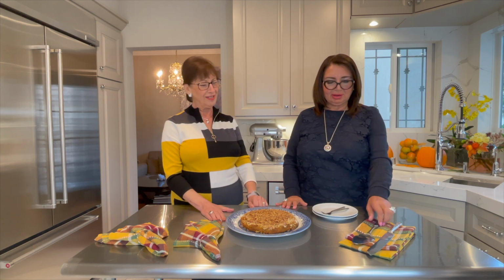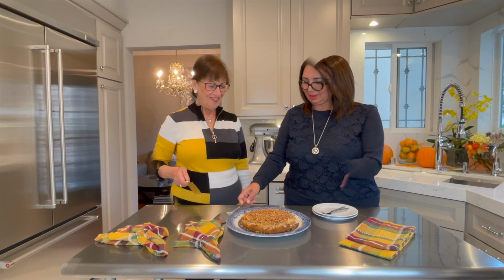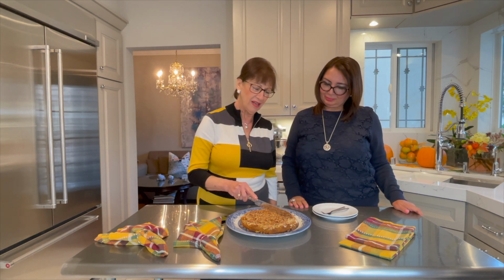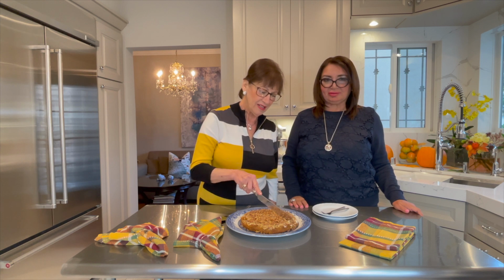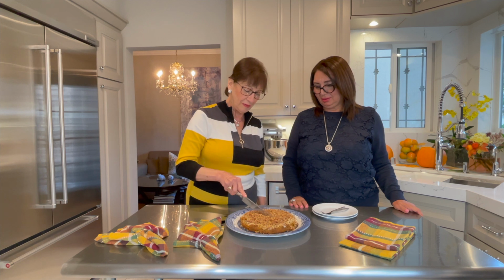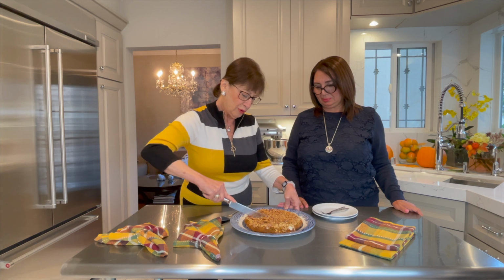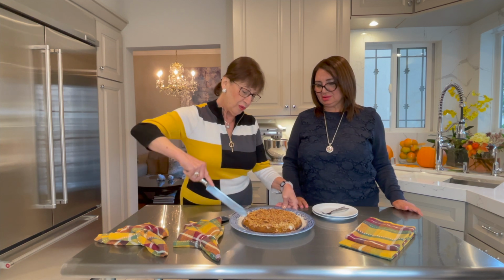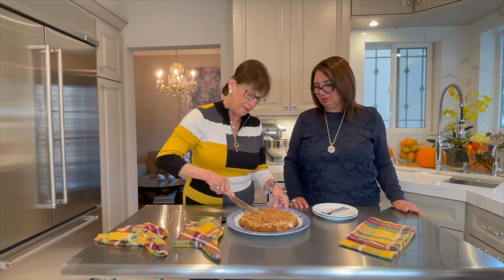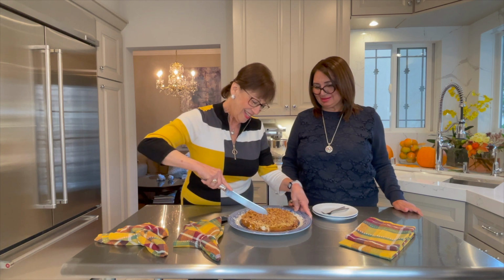Okay, I'll give you the honor to cut it. There you go. Okay, these are going to be somewhat thin slices because it's very rich. Since this one is round, we'll just cut in wedges. So this is too big. No, I'm going to cut it like this. That's fine. We've been waiting for this for a long time. We might as well have the bigger pieces.